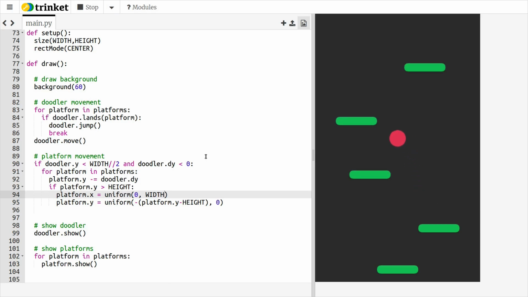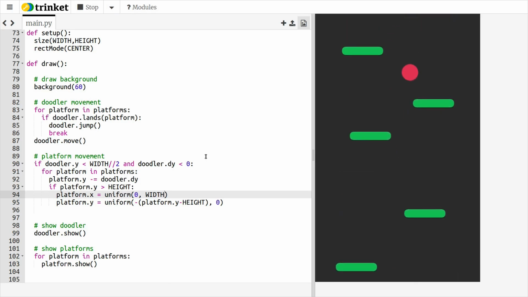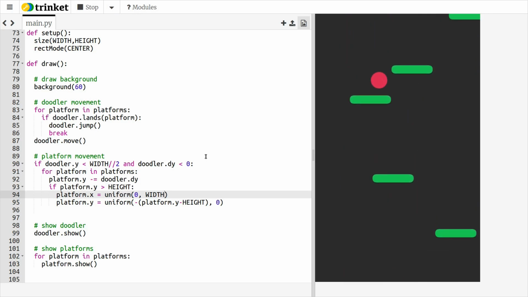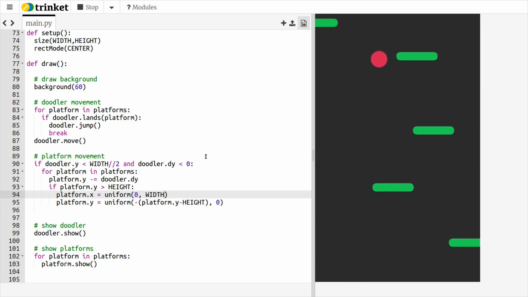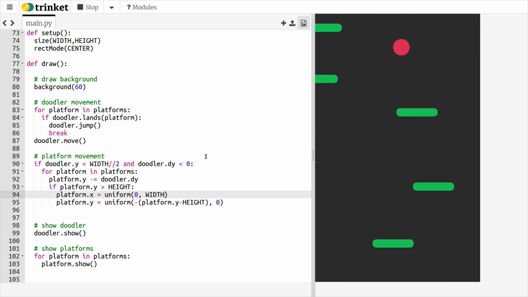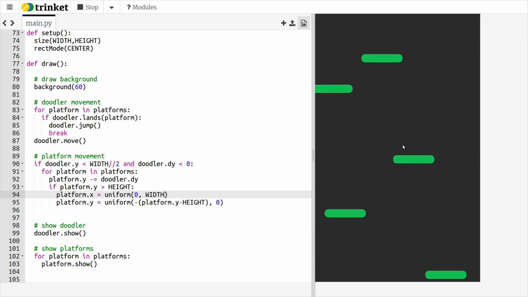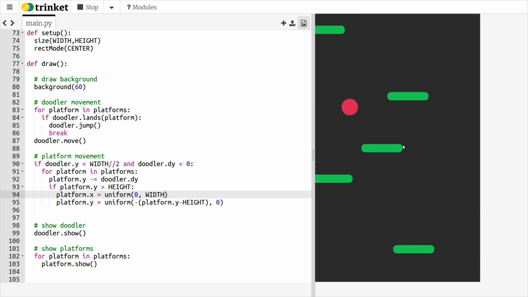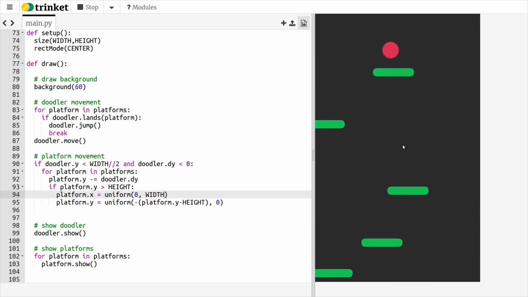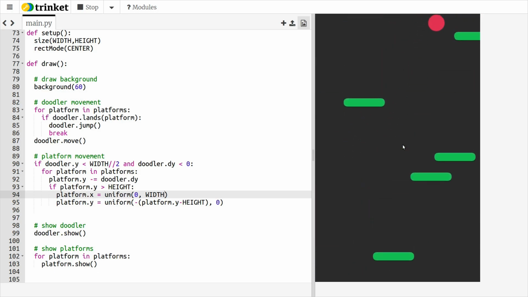So let's see if that works. And now, there we go. So we can now see the Doodler is, sometimes the game is sort of playing itself. If you get lucky, you're jumping up and then a new platform is coming in from the top right where you're currently falling down. And this is then really helping you, and the game is getting very easy at that point. But at some point, you won't get lucky anymore, like here. And now you've got to carefully navigate towards the next platform.